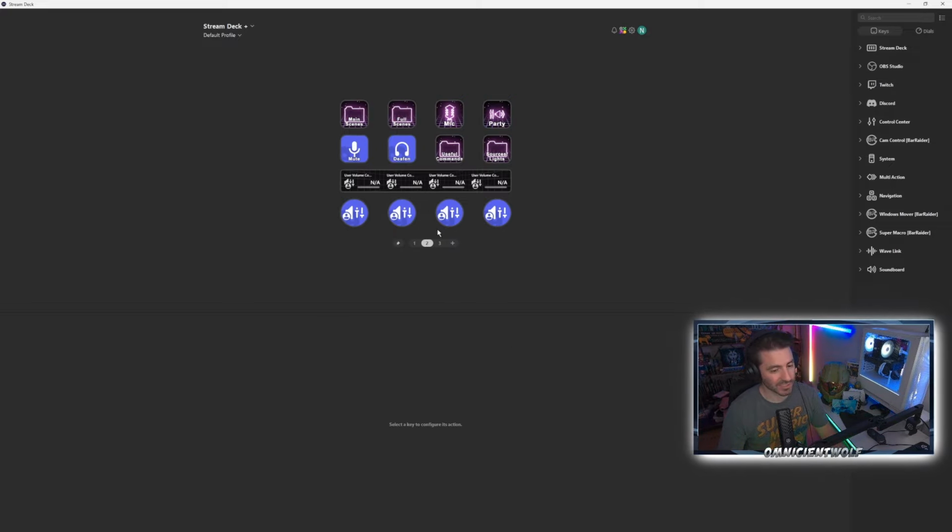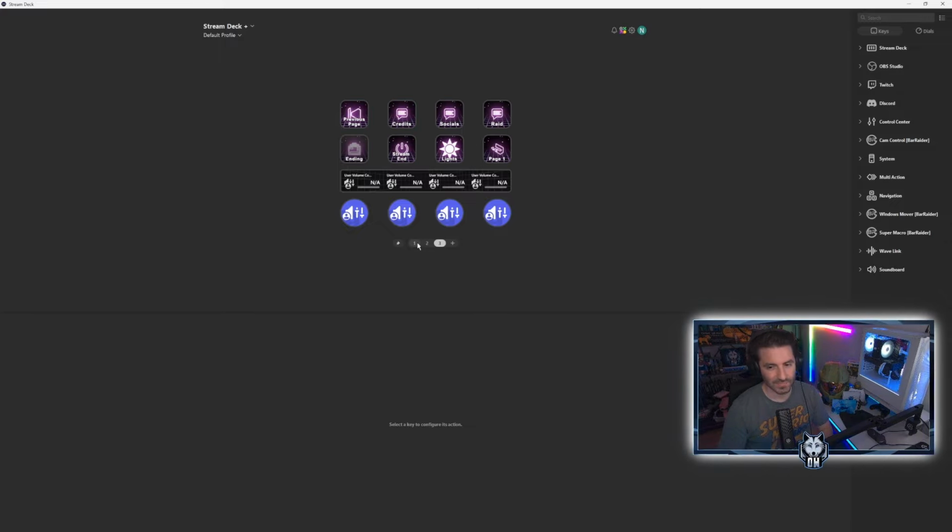And that brings us essentially to page 3. So page 3, I didn't really need too many keys, too many actions, similar to page 1, I would say. So as a result of that, I do have sort of like a previous page button if I need to go back to page 2 for whatever reason, and also a page 1 button if I want to just go back to page 1 at the very beginning.